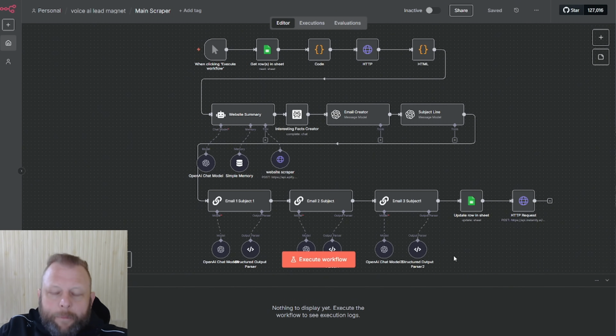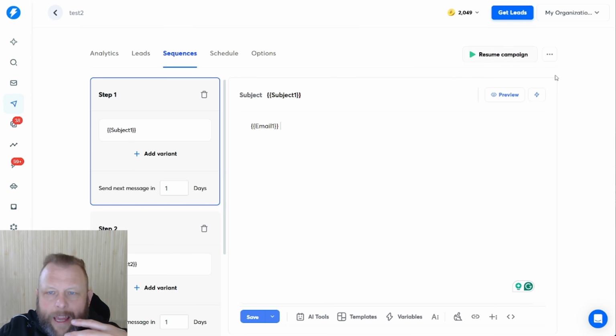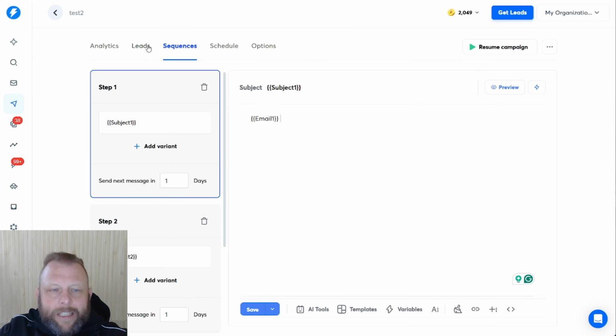All right, this is going to be in plenty of parts because it's a bit of a more advanced workflow, but this workflow is going to take your email list, go through it, extract the data from in here, and then do research on a business and make it hyper personalized specifically for the business. And then it's also going to craft emails, but it crafts the emails in a way that it pretends it's the business owner. And will this business owner, considering what they are, actually open these emails? It will then put them back into your spreadsheet, and at the end of the day, you'll have an email sequence with leads into Instantly.